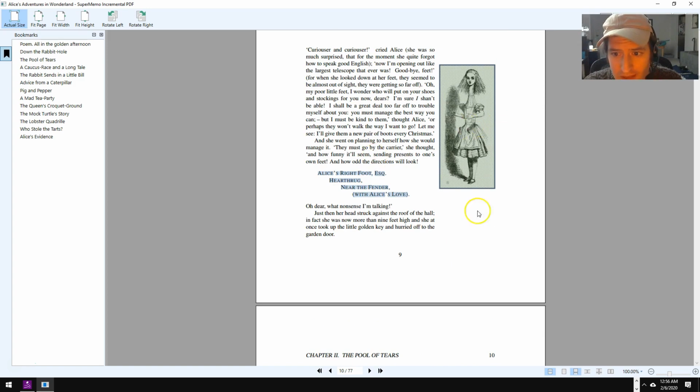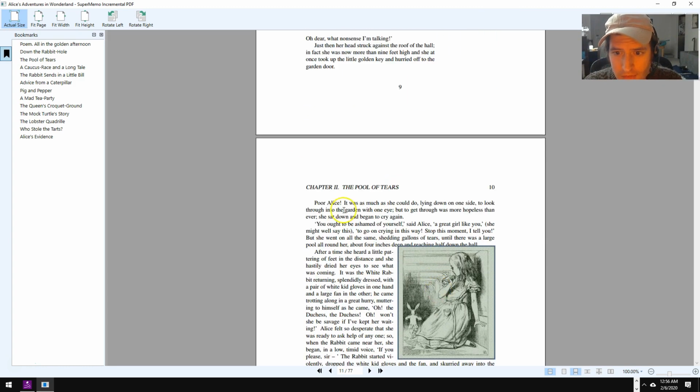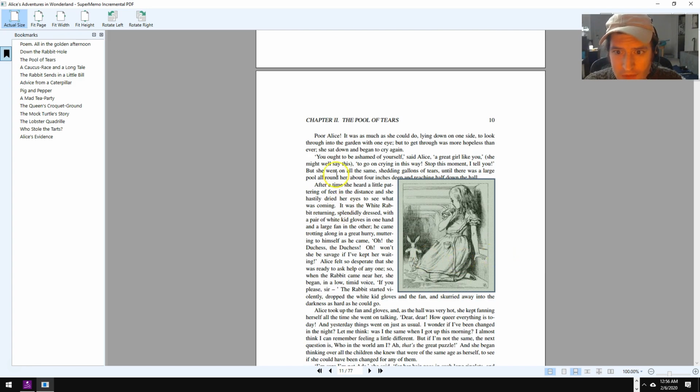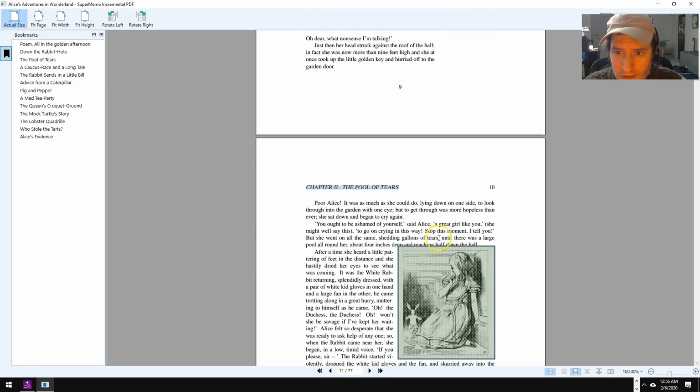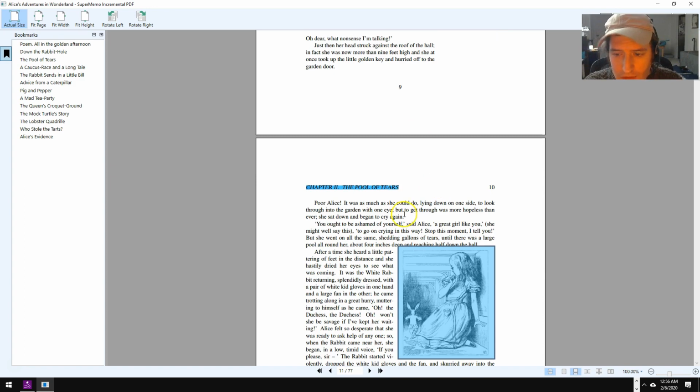I have 3 things selected, which I just selected by Control clicking, Control highlighting. I can even get another bit of text, maybe this chapter 2 up here. I'm holding down Control. Now I have 4 things selected. I hit Alt-X, and an extract is made with those 4 elements: 2 text, 2 pictures.